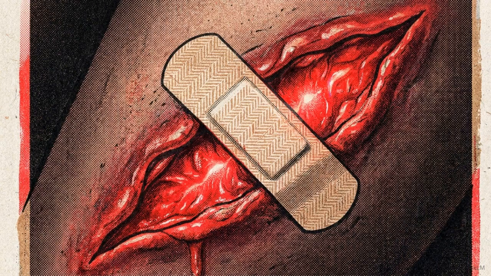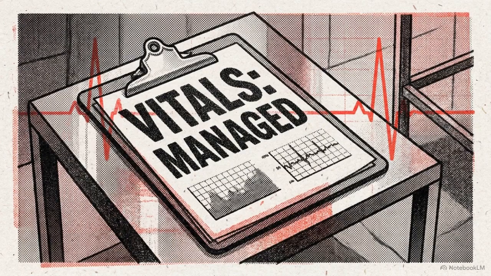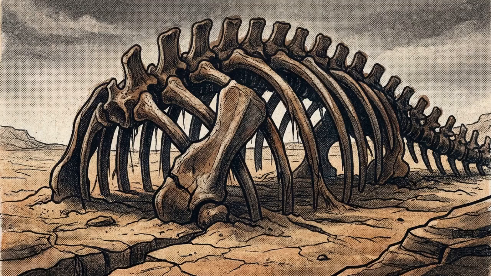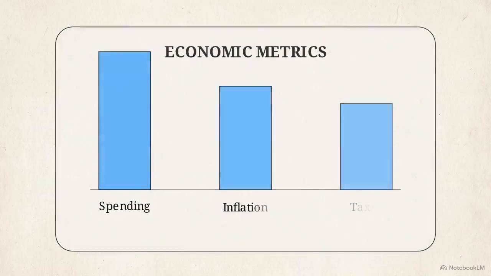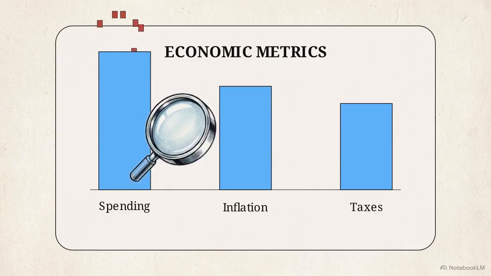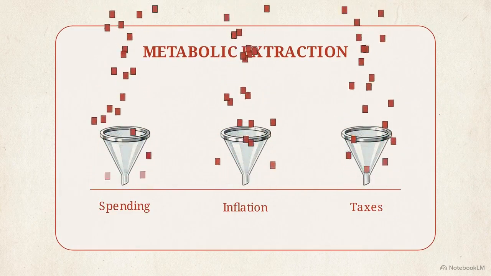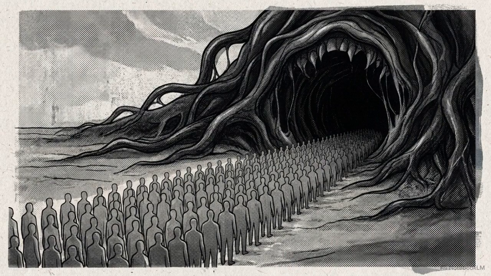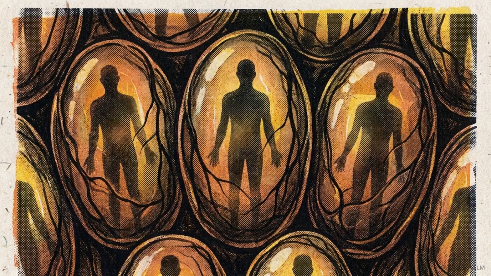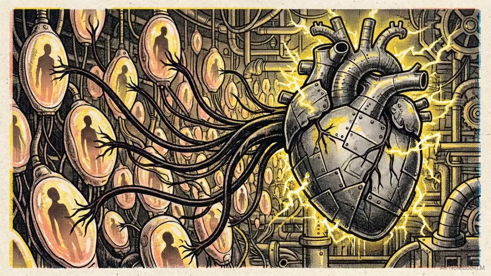Attempting to fix this through minor tax tweaks and superficial budget cuts addresses the symptoms while ignoring the pathology. We are observing an end-stage biological entity that has entirely outlived its architecture. Apply this diagnostic lens the next time you look at government spending, inflation metrics, or tax hikes. Watch how the organism feeds. Until society recognizes this parasitic metabolism for what it is, citizens will remain trapped as expendable fuel, burned up by a machine consumed entirely with keeping itself on life support.